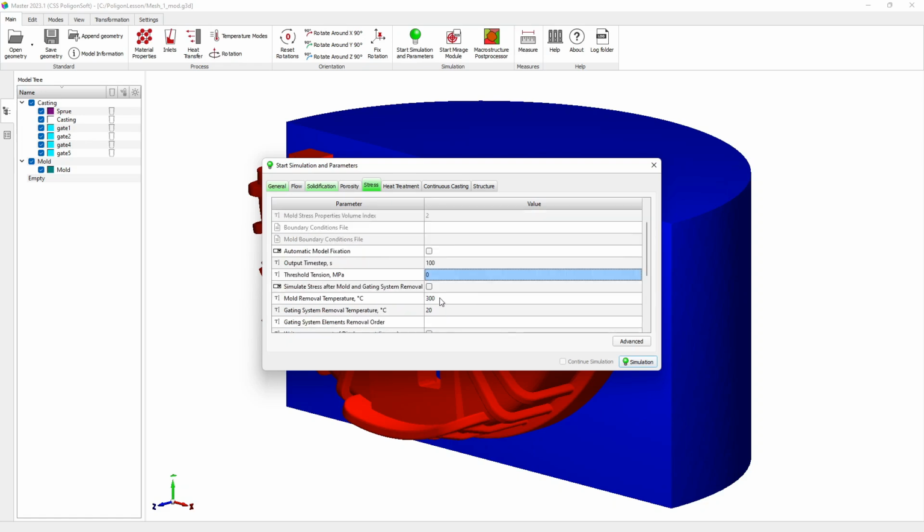In the previous lesson, it was established that the solidification calculation stops when the temperature of the casting reaches the temperature of complete solidification. But in reality, the casting continues to cool down, and when it reaches a certain temperature or after a certain time, it is removed from the mold. When it is removed from the mold, it can additionally deform because the restrictive influence of the mold disappears. Then, when the gating system is cut off, the casting is freed from the parts that could restrict it and deforms again. In the end, when the technologist analyzes the result, they take the already cooled casting with the cut-off gating systems and evaluate the dimensions and deformation of this piece.